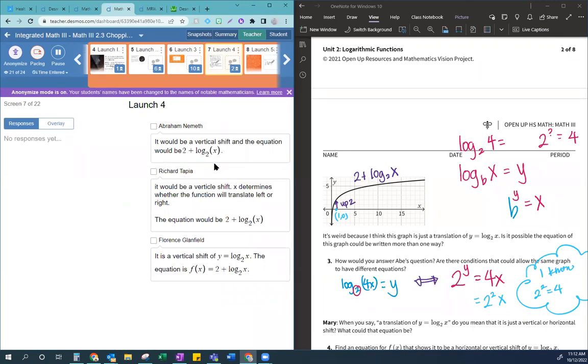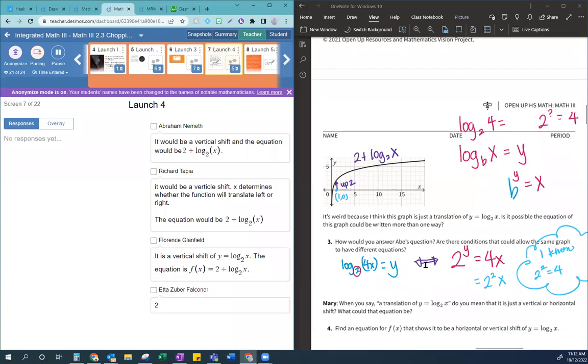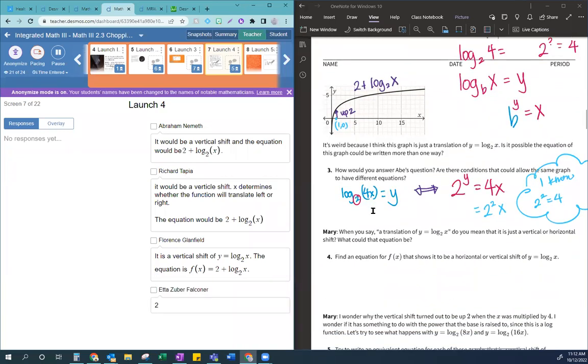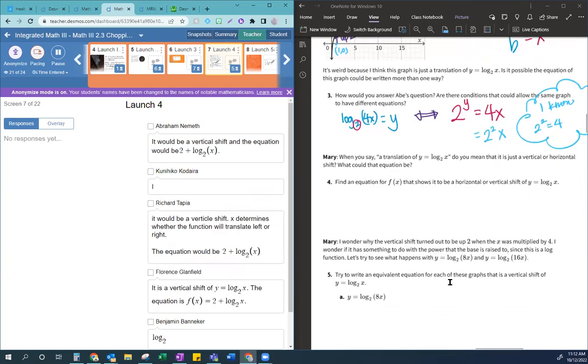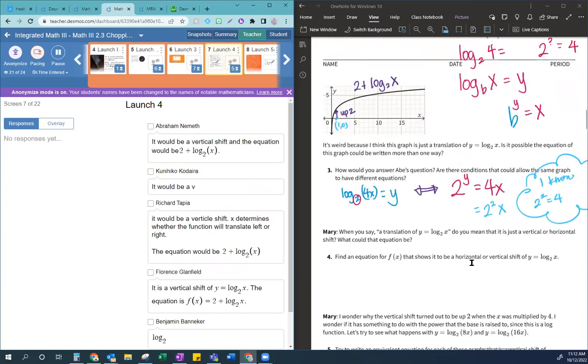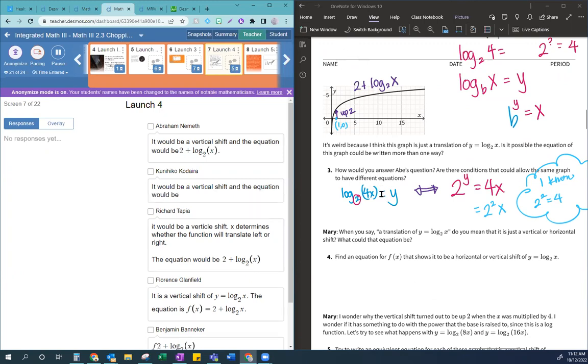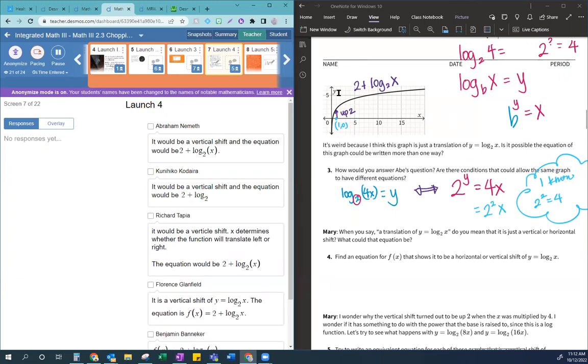But where did we get that from? Where does that 2 come from? How does that work? So we can write that down here: log base 2 of x plus 2, right? But how does that actually work? Where did that come from? That's where I want your brain to be thinking right now. Why is this 2 here? Because I see a 4. If someone said move up 4, that'd be cool because I'd be like, oh, it's just that number right there, but it's not. So we've got to figure out where that 2 comes from. Make sense? All right, moving right along.